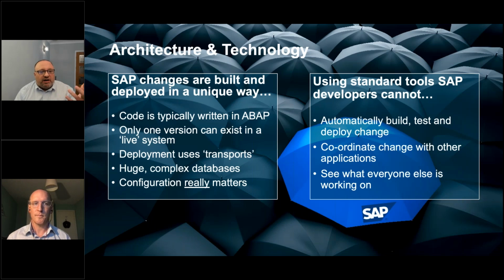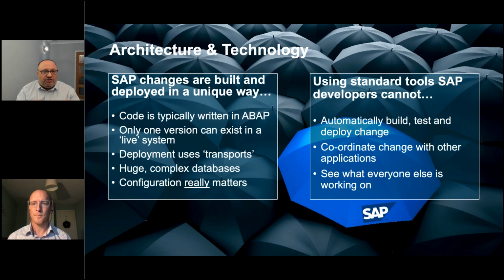And of course, we'll come on to some of the issues that causes from a development perspective. The other thing here is that when we talk about configuration in SAP systems, this is not just a bland sort of concept of how an application is configured. Each SAP production system, each SAP production user runs their business processes slightly differently.